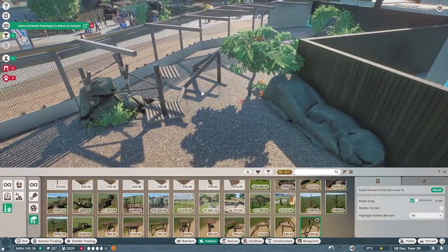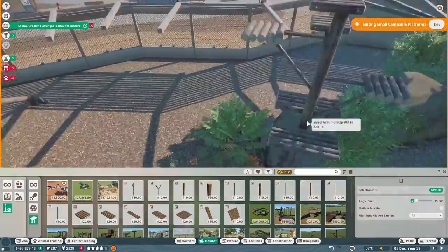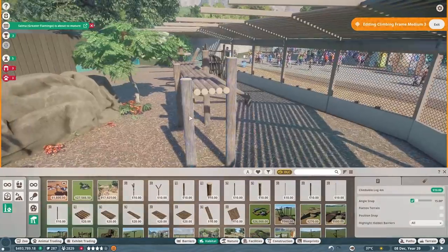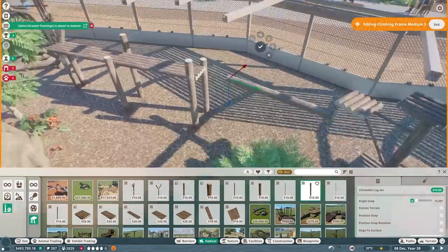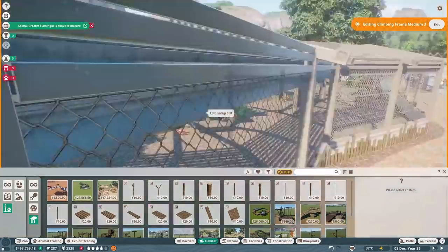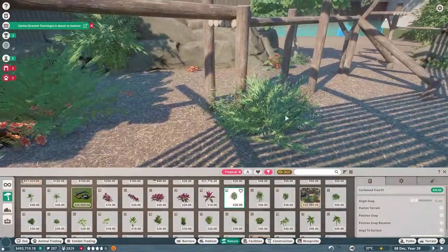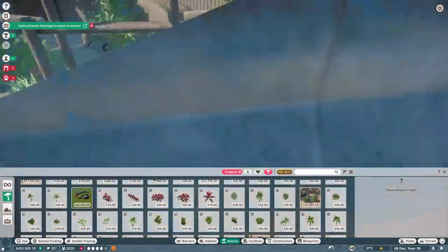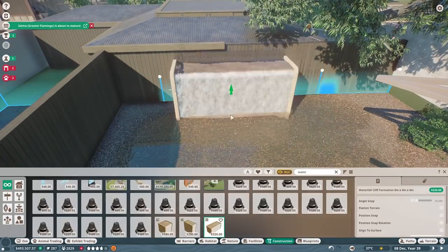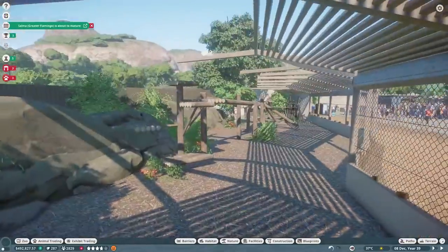But we are putting the finishing touches up here. Just some climbing frames, obviously, for the lemurs to climb around because they are climbing animals. I don't make anything custom or crazy, just pulling some of these prefabricated ones from the game and placing them together like I think they would look good. But we certainly have a lot more to do on this habitat to make it look perfect and beautiful. For now, we're going to jump back to real-time Savannah, who has a little bit of problems with some moonwalking lemurs, but I'll let you see that in a minute. We'll get back to real time in just a moment.